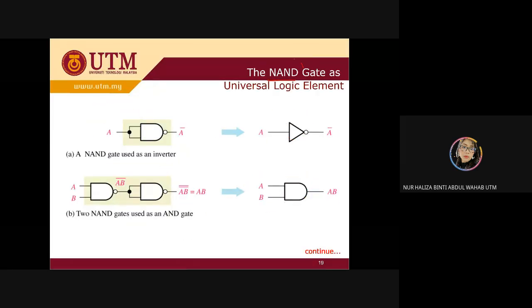Why you need to learn this? Although you can say, we have a NOT gate, we have an AND gate, why do we need to apply using NAND gate only? For example, in terms of the real case, if you want to extend a circuit, if you need to combine, use your circuit, but you have already finished, like maybe this only you finished in terms of your NOT gate, but you have the other gates.